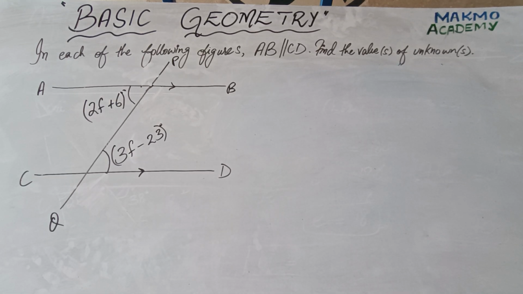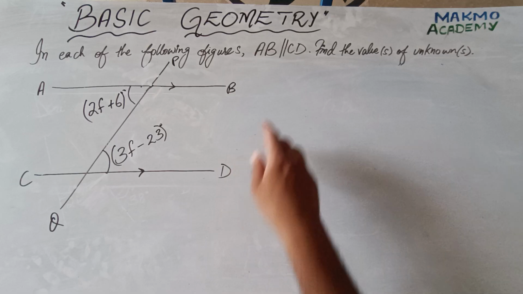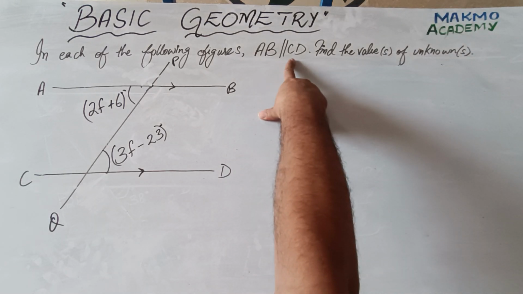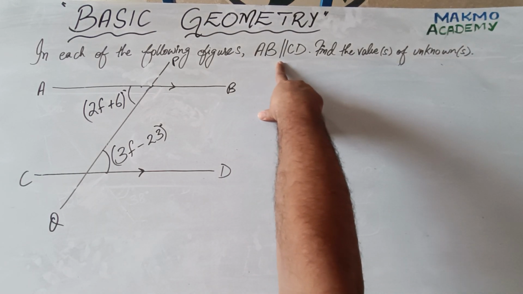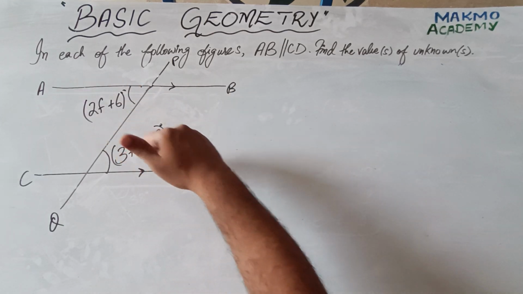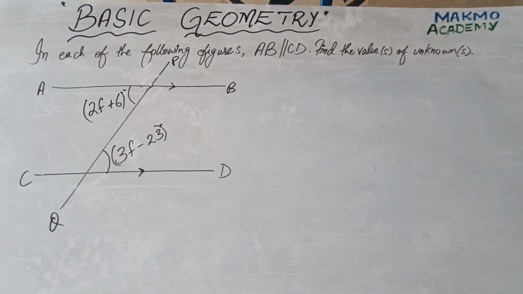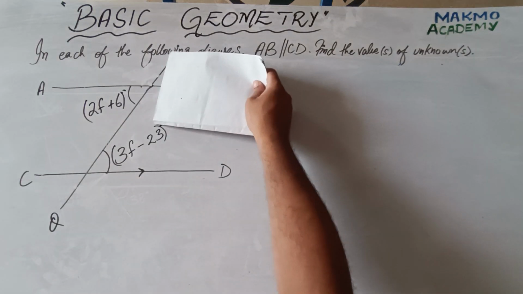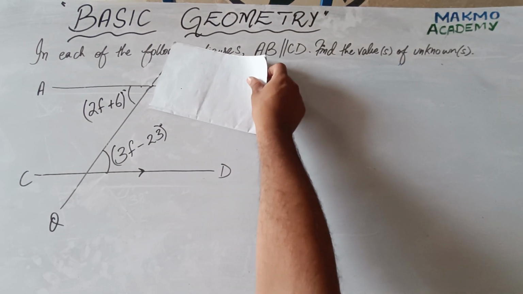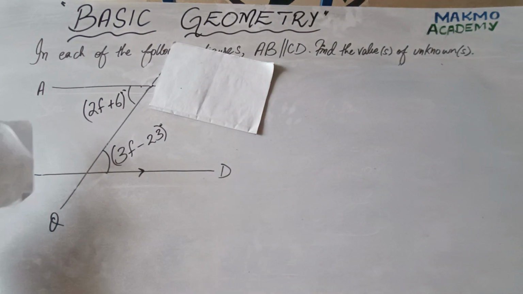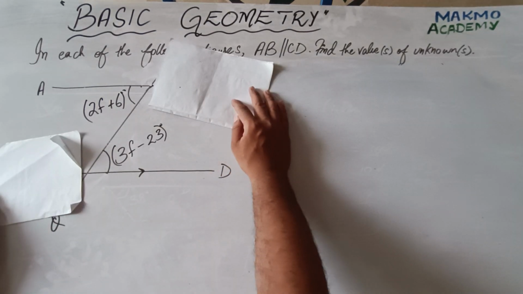Now we have another problem. Again the question is the same. Line AB and line CD are parallel to each other. Now these two angles are given, and as you know, if we hide the figure in this way, you can see which letter is forming. A very clear letter Z is forming.